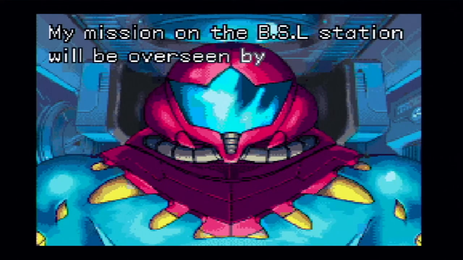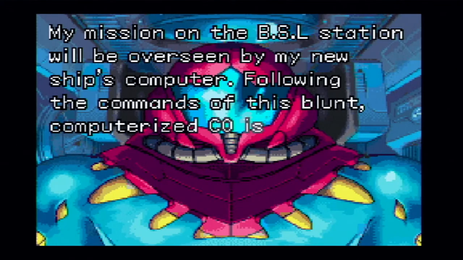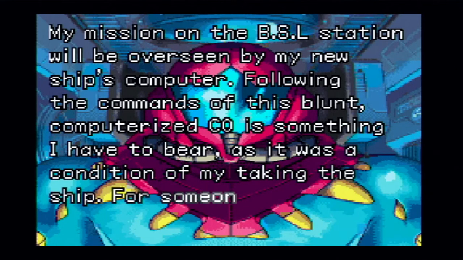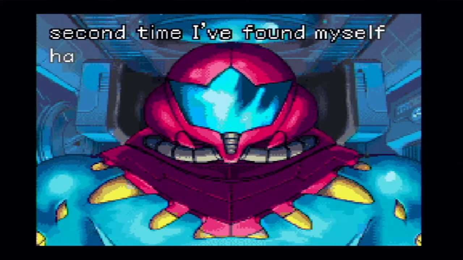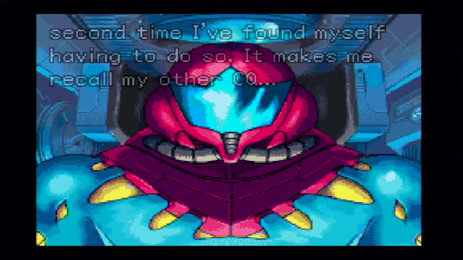My mission on the BSL station will be overseen by my new ship's computer, following the commands of this blunt, computerized CO. It is something I have to bear, as it was a condition of my taking the ship. For someone who dislikes taking orders, this is the second time I found myself having to do so. It makes me recall my other CO.